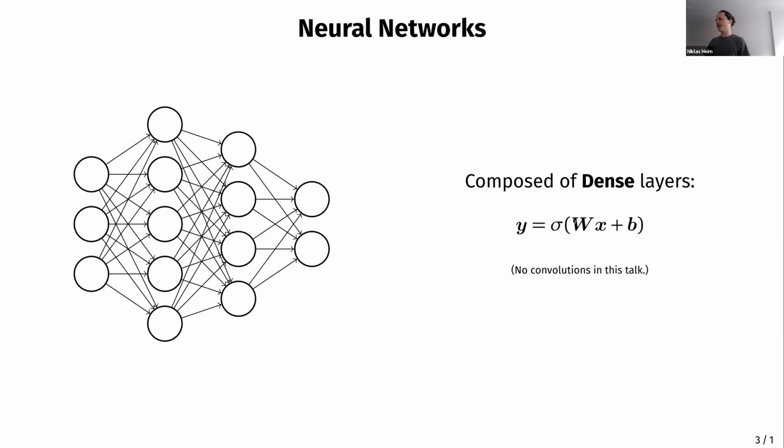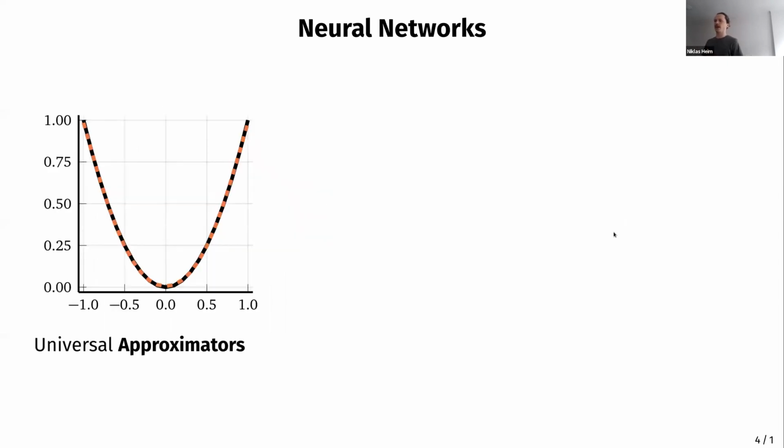We have a matrix-vector product that takes an input, we have a bias, and we have some nonlinearity. And if we stack these things and build very wide layers, we get universal approximators. What I'm trying to illustrate in this very complicated plot is that if given a function, the black line, a neural network, approximated by the yellow line, can learn this function perfectly, right? And we can do this with any function.